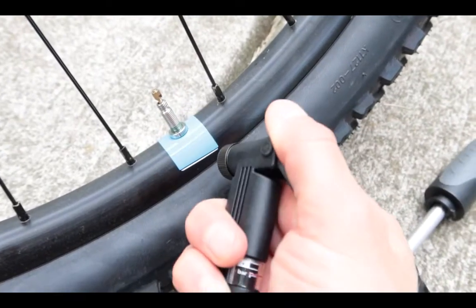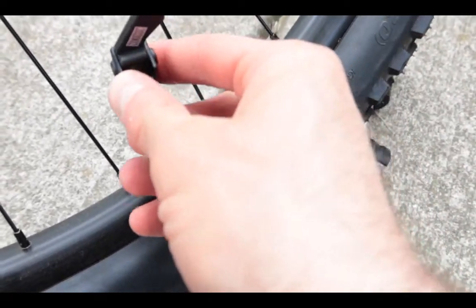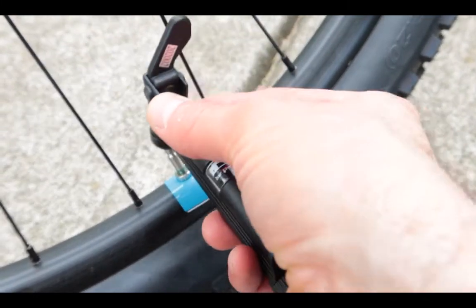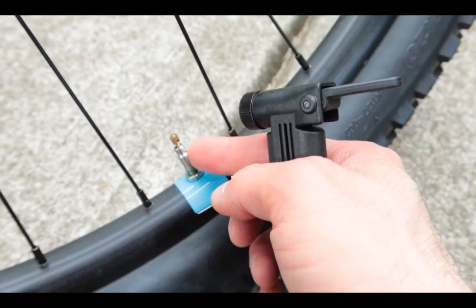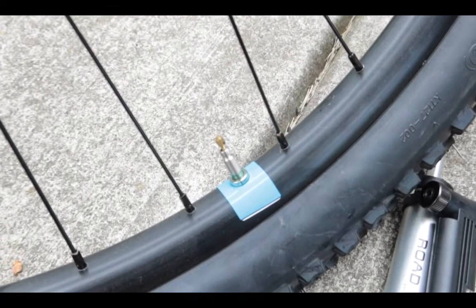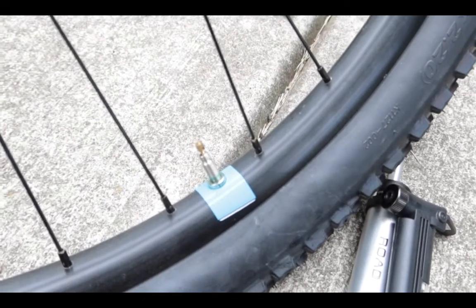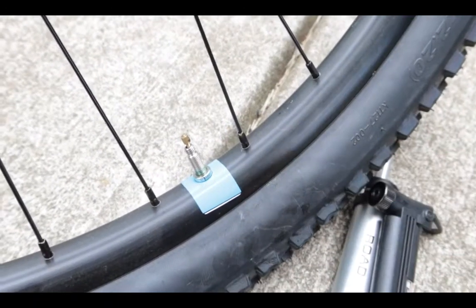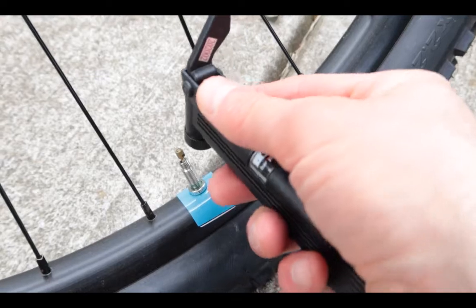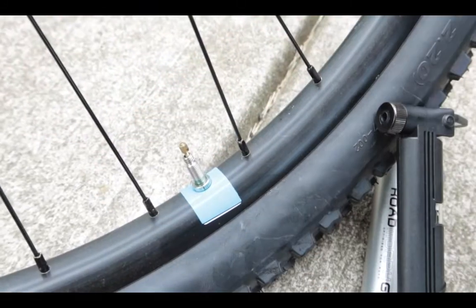Make sure you put this on the correct way. The incorrect way is to put it like that and try to force it in — you should never try to force anything. Forcing it will break the valve, and that is expensive to fix. You're talking about probably around 200 bucks on a mountain bike, because you have to bring it to a shop. You can do it yourself, which is much cheaper, but whatever you do, don't break it. Presto valves are expensive because once you break one you have to replace the whole locking mechanism.